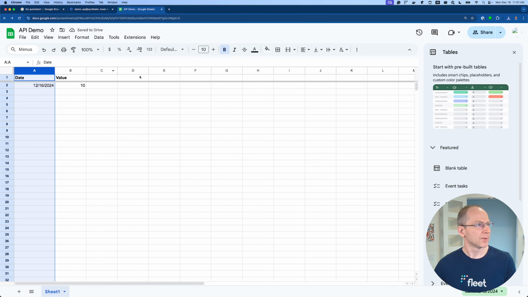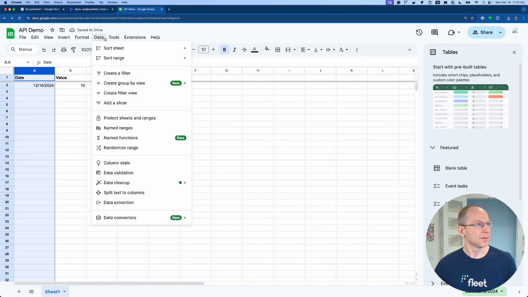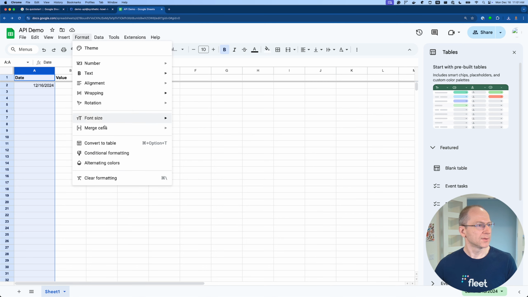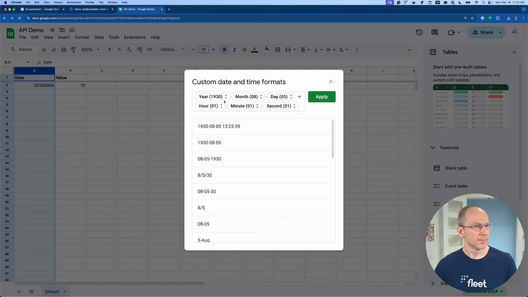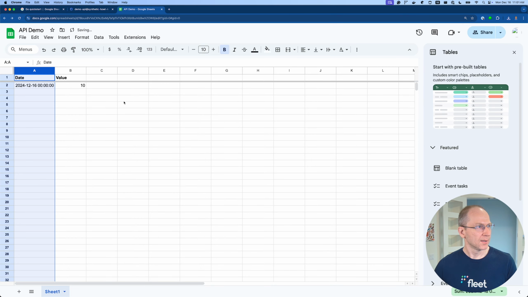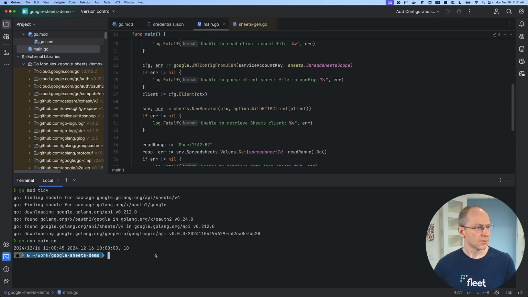Okay, something's not right, because I strictly recall I reformatted this. Format, number, custom, date and time. Yes, this looks fine. Apply. Let's go back and rerun this.